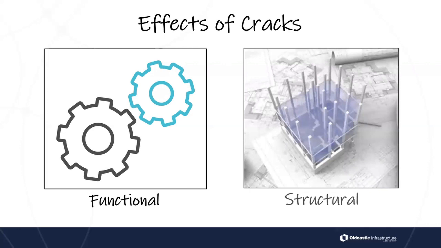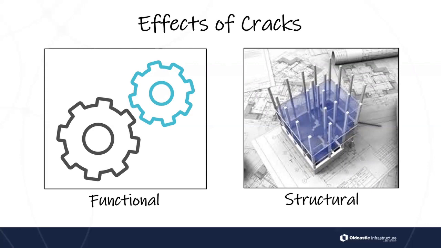The other element that we need to look at is structural. Is this crack severe enough that it's causing structural damage? Is it exposing the steel? Is it damaging the steel? Is the crack wide enough and deep enough that it's going to cause the steel to corrode over time? These are things that we need to look at with the structural part of it.